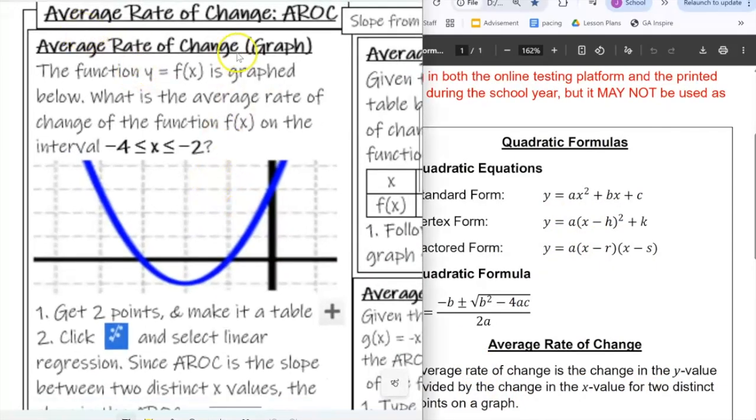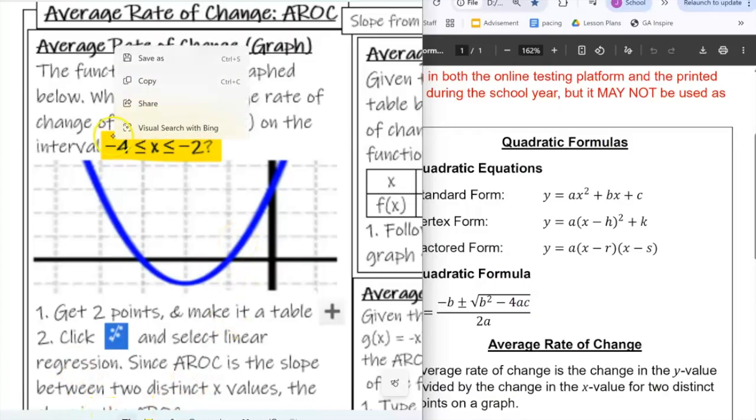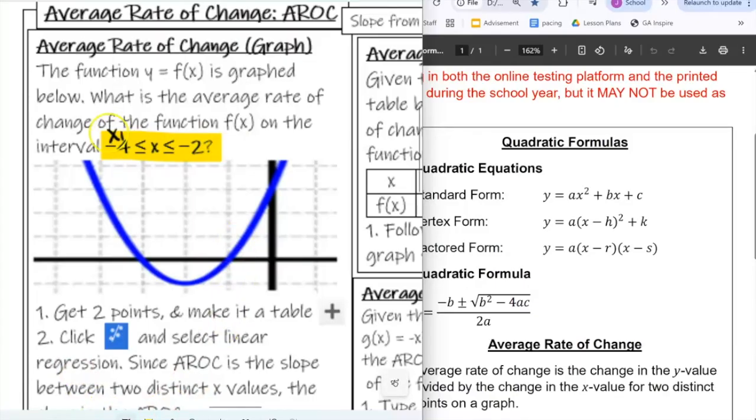So this is from a graph. So we are finding f of x's graph below. What's the average rate of change for the function f of x on this interval? So you're always going to be given the interval that you're going to go with. So that's something that you're always going to use. You know that from the previous video, this is your first value for x, and you know it's x because this says x, and this is your second value for x. Okay, so the first one and then the second value.